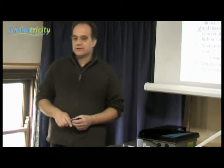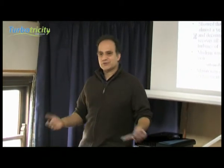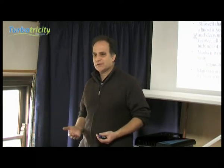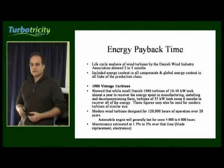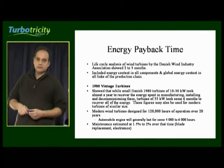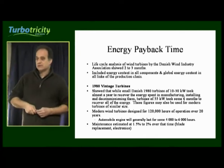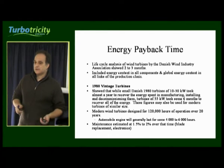One of the things often said about wind turbines is that it takes more energy to make them than they produce in their lifetime, or that it takes more carbon dioxide to make them than they save in their lifetime. Studies done on that have shown that the life cycle of large wind turbines is such that the carbon dioxide and energy is actually paid back — in some cases, on a good site — in as little as three or four months.